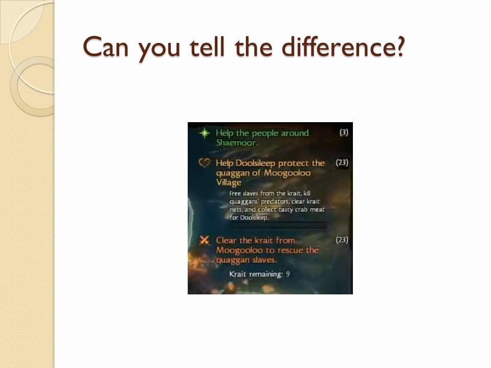So going from the top, the Help the People of Shaymore is part of your personal story. Next, down below that is the heart for this area, and then below that is a dynamic event.